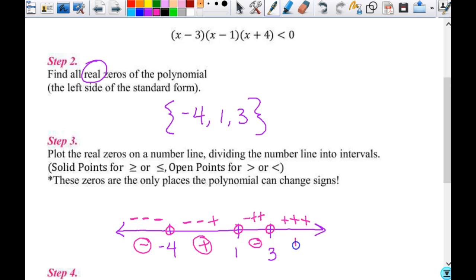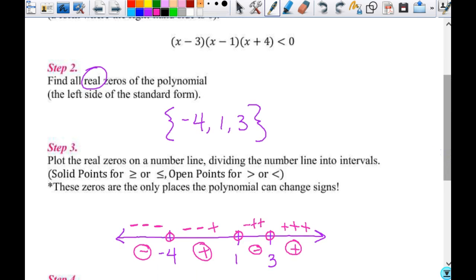So when I multiply positive times positive times positive, I get what? Positive. Right? All right, so then I've got to decide which one I actually want, right? What parts I actually want here. When I look at this, I want all this to be less than 0, which means it's supposed to be negative, right? So the solution to this is everywhere that I would get a negative when I do this. So that would be this part here. Shade all the negatives. Not this part, but this part here. So there's my answer graphed on a number line. Okay, you with me on that? Everybody understand where that came from?